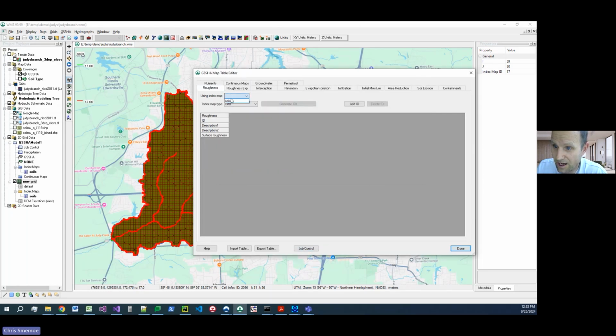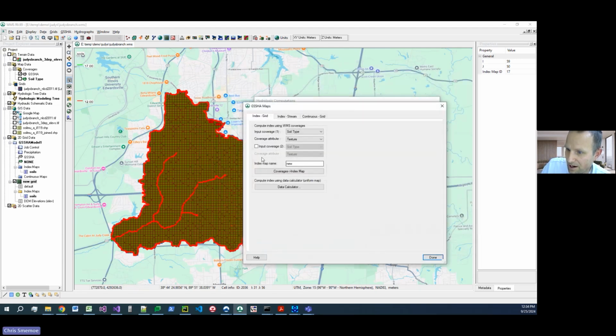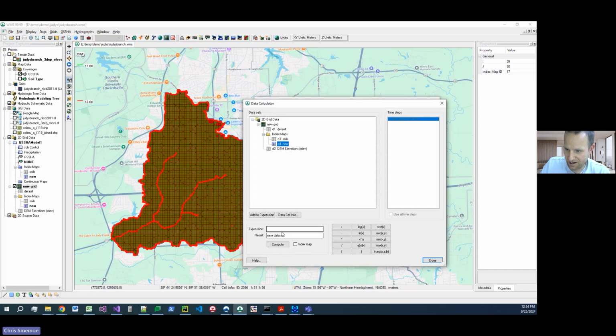The main thing you need to just get a GSSHA model running is to define roughness for each grid cell. Let me go back here. What I can do for that is use this data calculator and just create a uniform index map. I always like to have a uniform index map when I'm first starting out, where everything just has a value of 1.